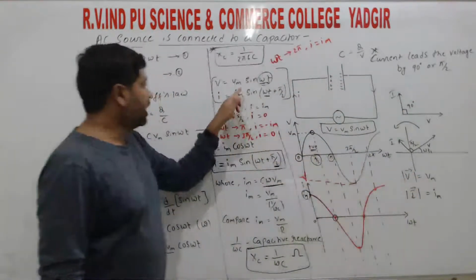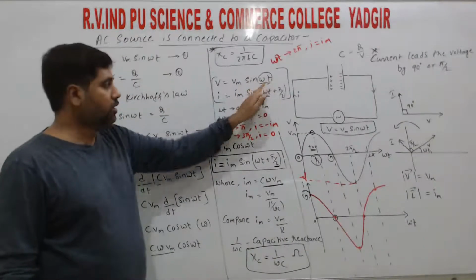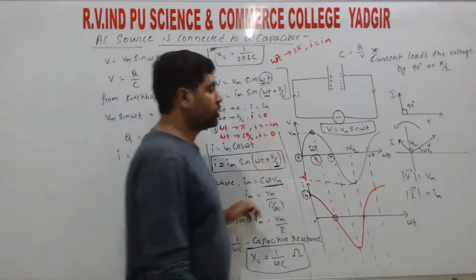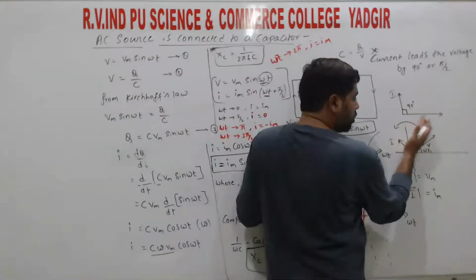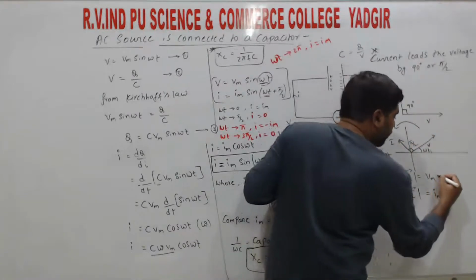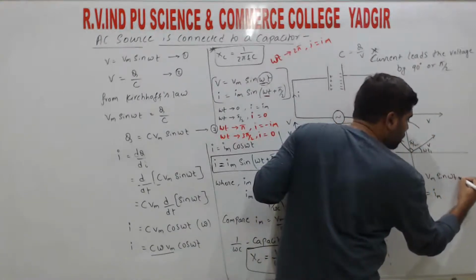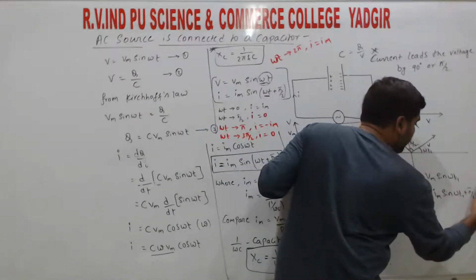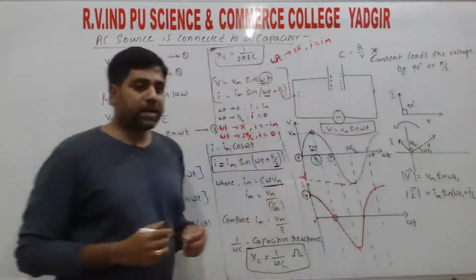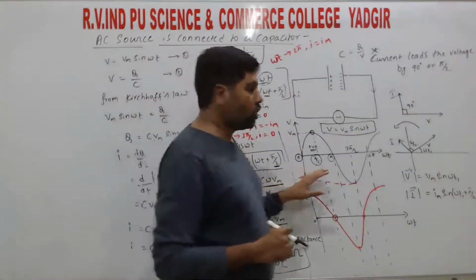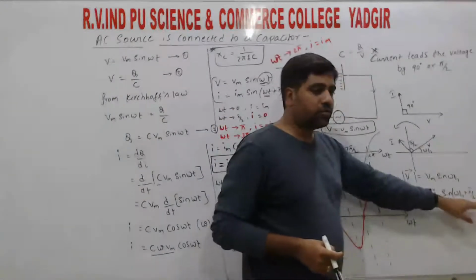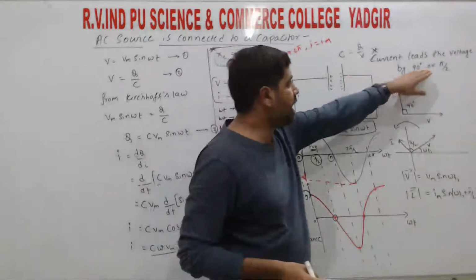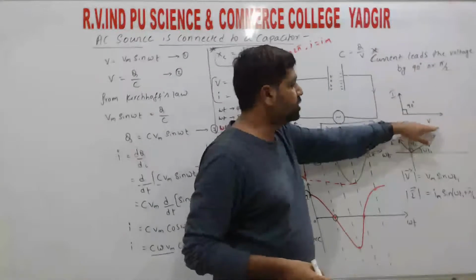So this is again equal to v = Vm sin omega t1, and I = Im sin (omega t1 plus pi by 2), right? So if we resolve this component along the vertical component, we get Vm sin omega t1 and Im sin (omega t1 plus pi by 2). So in a capacitor, current always leads the voltage by an angle of pi by 2, right? This is very important, we should remember it. That is the statement: current leads the voltage by an angle of 90 degree.